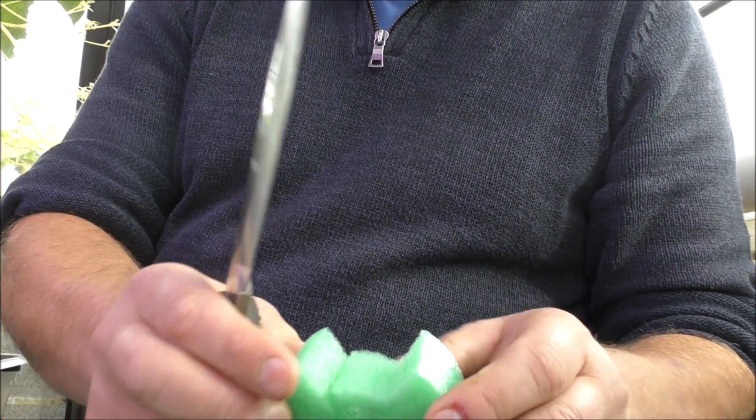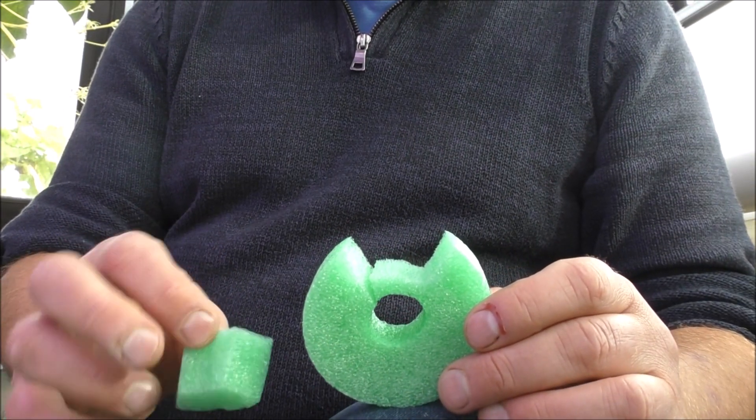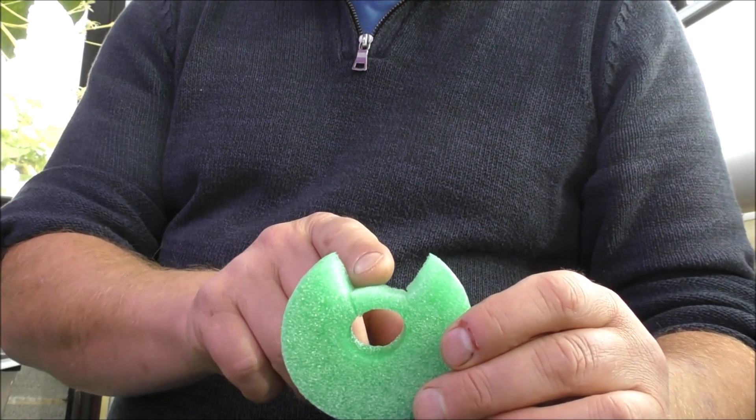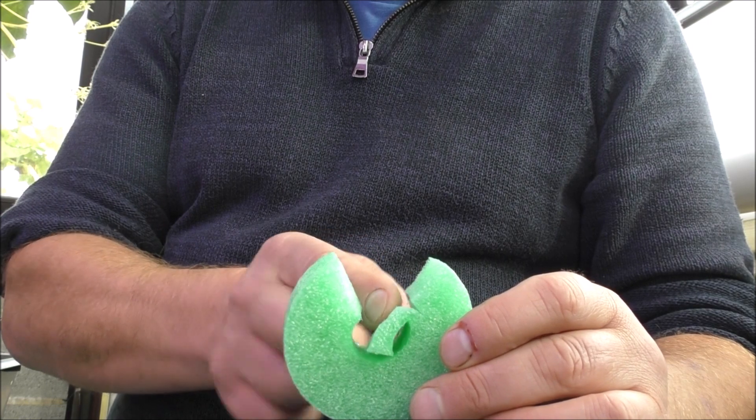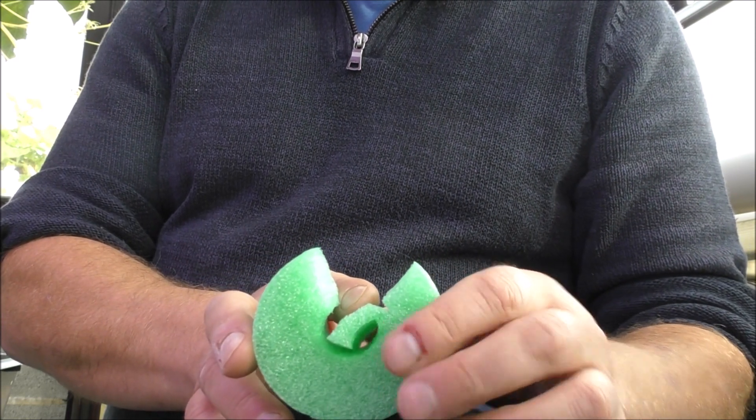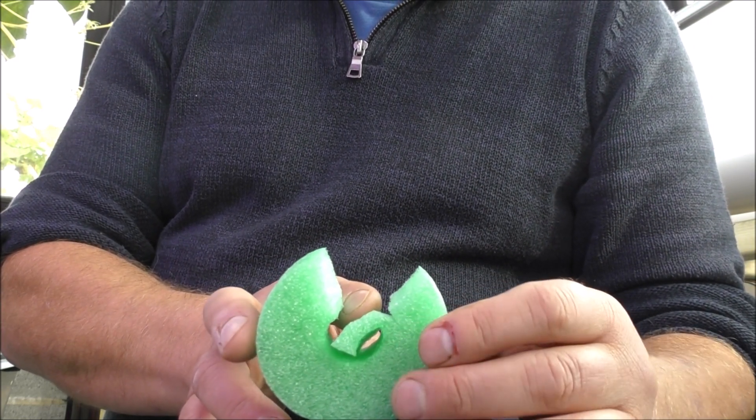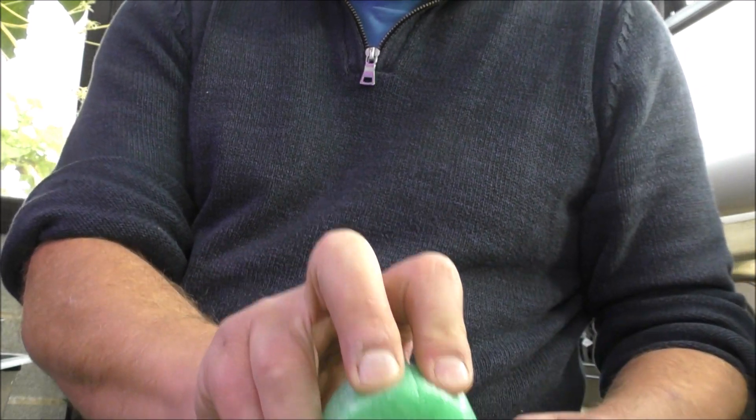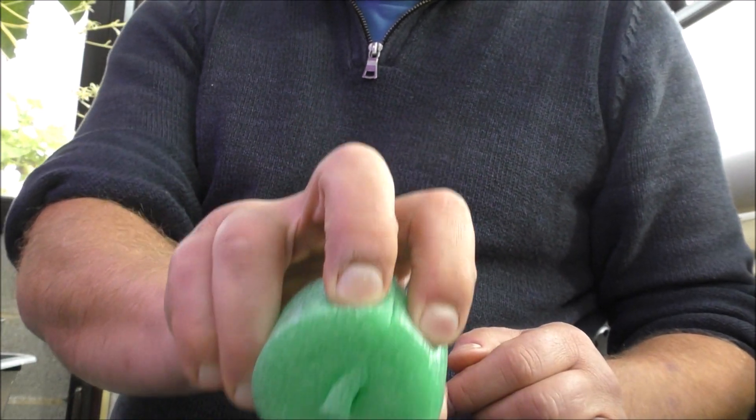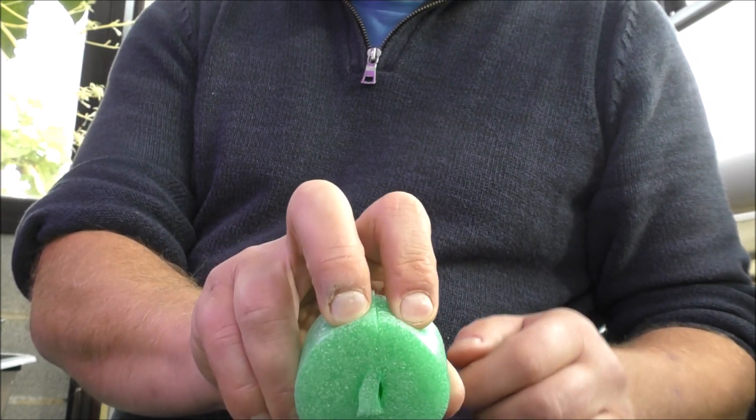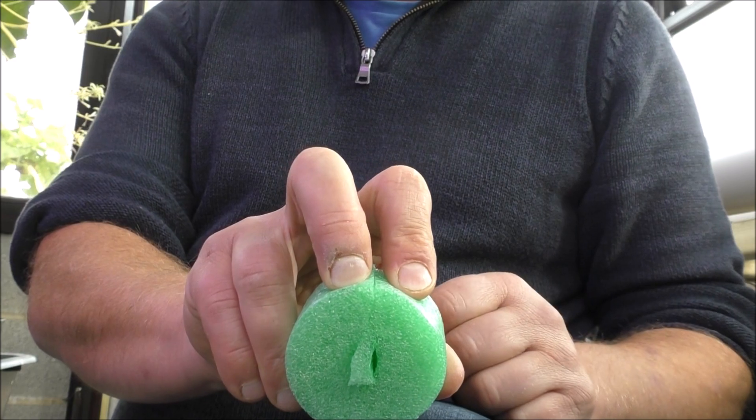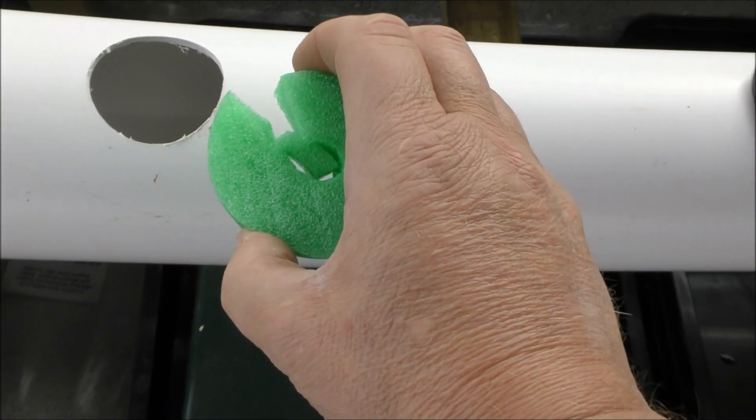And remove it. Now the video I saw had the guy cutting a smaller piece out of here, but I actually just throw that away. Because in here, we've got something we can just bend in to hold the cutting of the plant. And then we fold that in like so. And that fits into the hole beautifully and holds our plant securely, but gently. So there's the bit we'll fold it in. There you go.